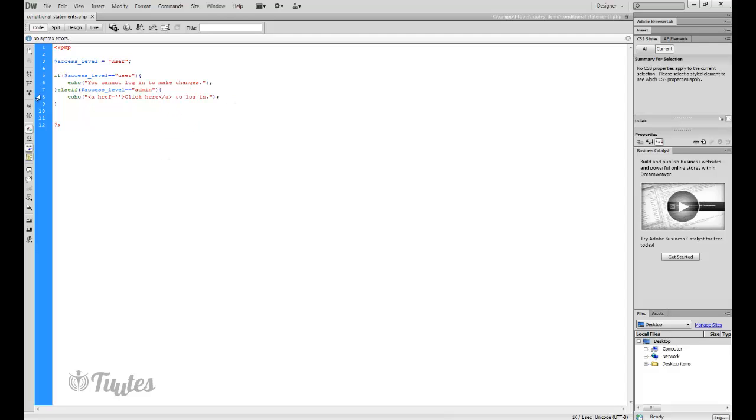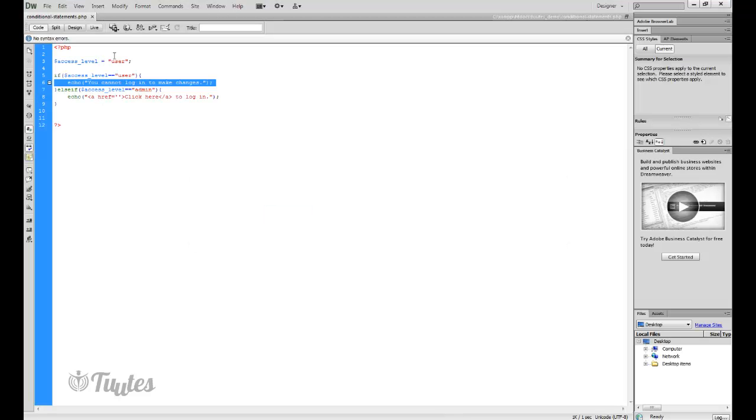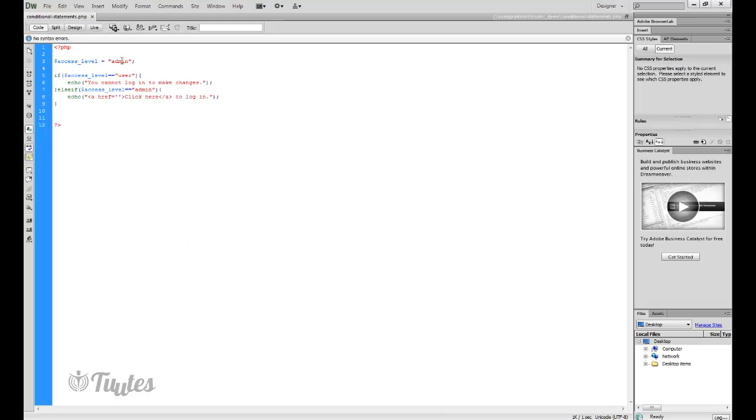Alright, so save that page, we'll run it, and we should expect to see just this line here, which it does. You cannot log in to make changes. But if we change our access level here to admin, save and refresh, it says click here to log in. So that's a conditional statement. And of course, if the access level is something completely different, if it's something completely random, so it's not user and it's not admin, we should see nothing.